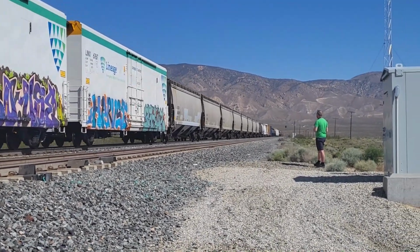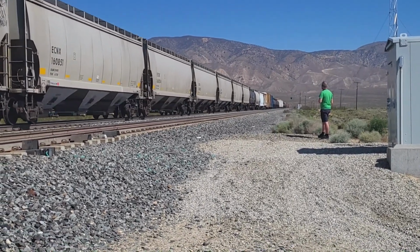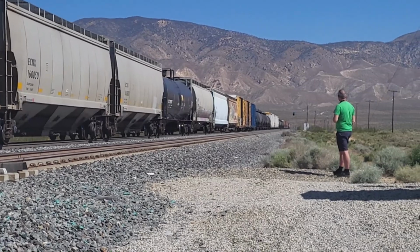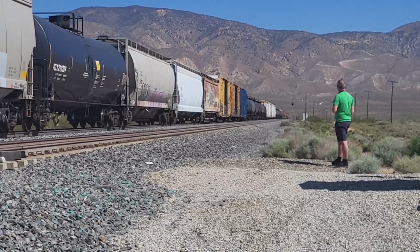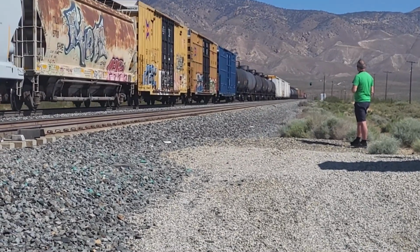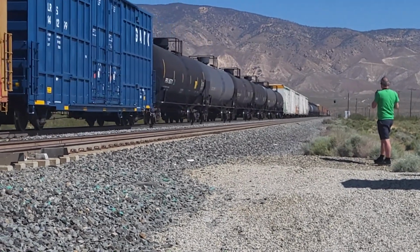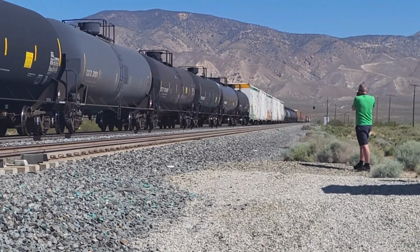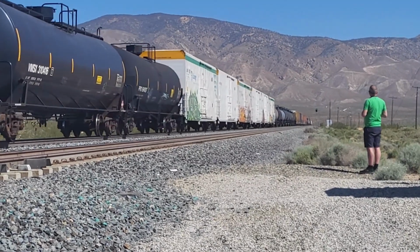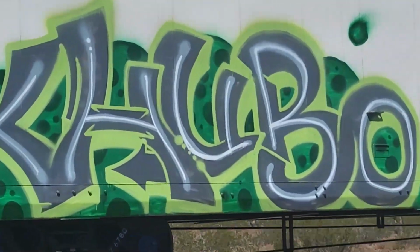There isn't a lot of traffic cleared right now. Talked to one of my connections. He said this train was the only entire train that was cleared through. There's a single locomotive cleared behind him that was cleared into Tehachapi earlier. There are a bunch of hoppers sitting in the siding at Summit. I don't know if they're coming up to do something with that, or if they're going to run this unit behind this guy all the way through. I don't know.